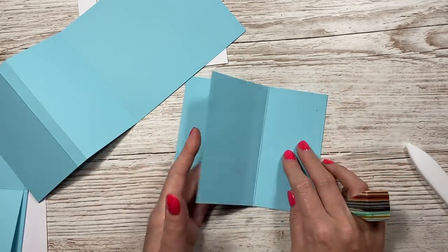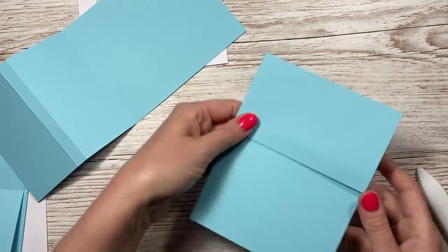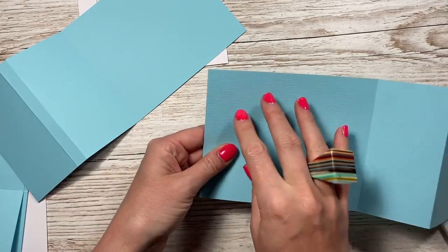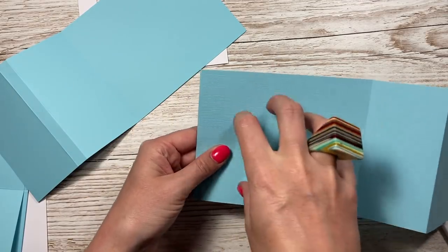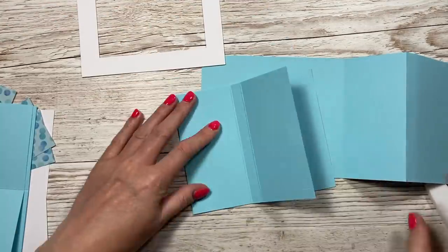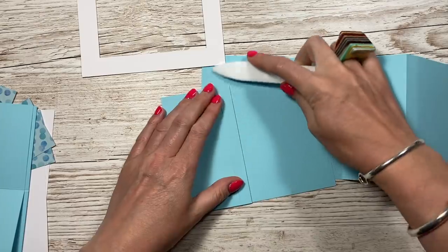Okay, like so. And then that one will fold back out. Like this. And that's going to be the piece that pulls out. This is going to be the back of your card, or inside the back. And then that will be the very back to write your message. You want to do that on both pieces. So again, just fold that main one in and then the next one back on itself.